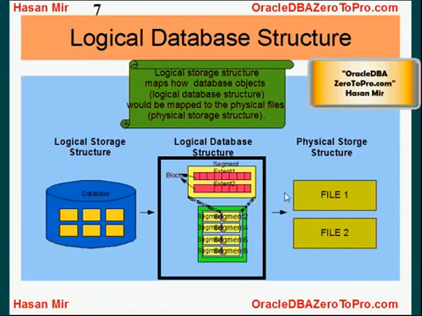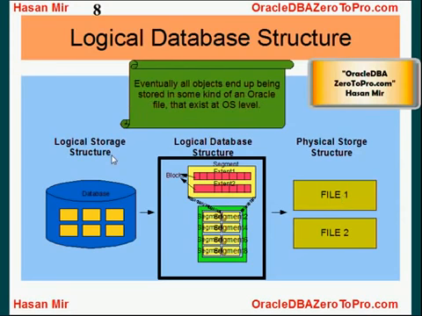Before relational databases were created, mostly a flat file system was used as the database. In a flat file system, all these three layers were basically one layer, and that was the physical storage structure. Everything was in a file. You would create an entry directly in a file. You would remove the record directly from the file, so the end user would basically be looking at the file, and that would be the file stored at the operating system level. So things were a bit complicated at that time. So now relational databases have broken that down into three different layers.